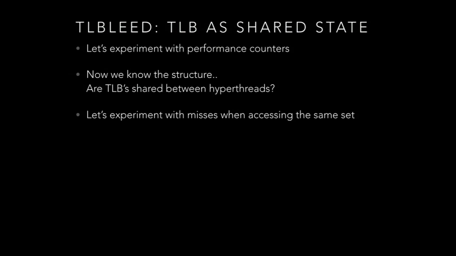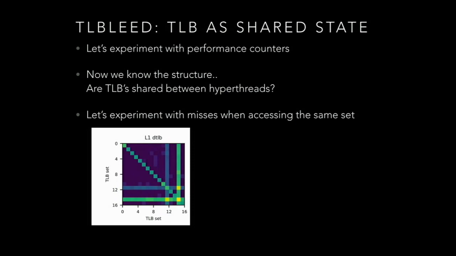So now that you know the structure, let's see if we can see what's happening, whether we get hits or misses, using only the latency. And that's really important. Oh, I skipped a slide, sorry. So let's see if these TLBs are shared or not. Now that we know the structure, we do this experiment where we access all possible slots, 0 to 16 on one CPU thread, and 0 to 16 on a different CPU thread, and count how many evictions we see. And if the TLB is shared, we should see evictions depending on who's accessing what.